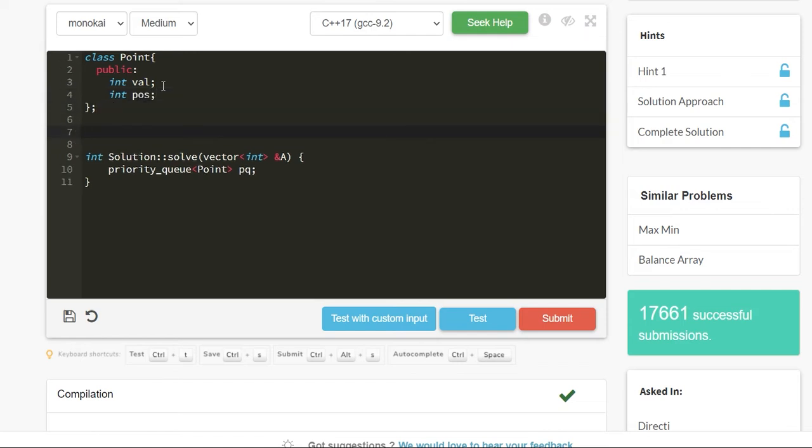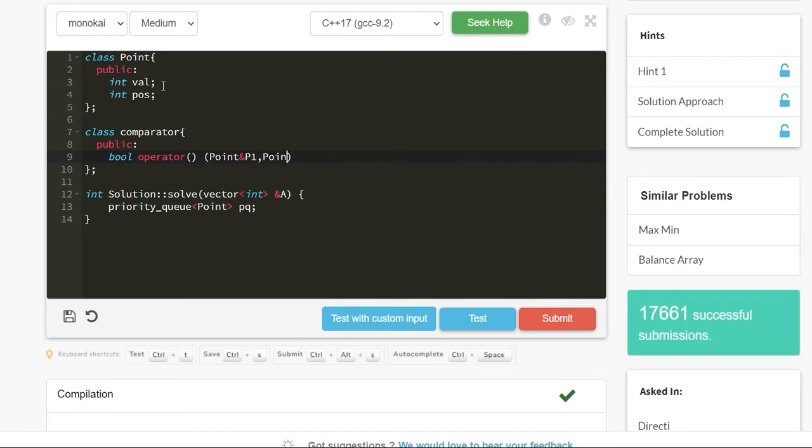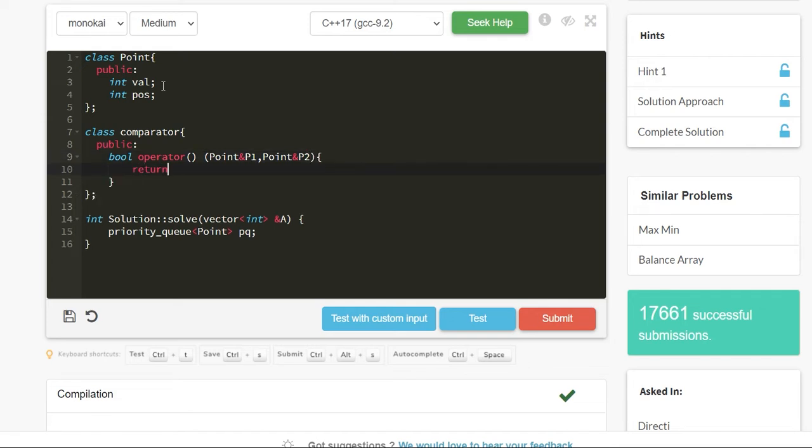And let us make a custom comparator. This takes two points by reference, so point P1 and point P2, and returns P1.val is lesser than P2.val.